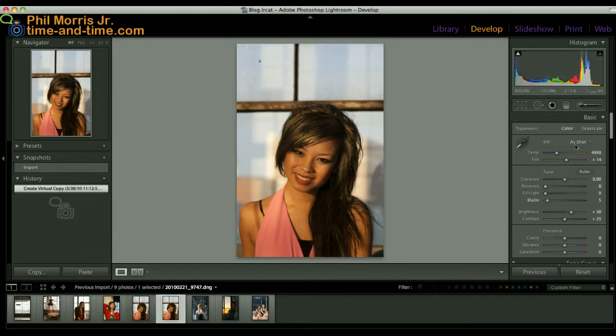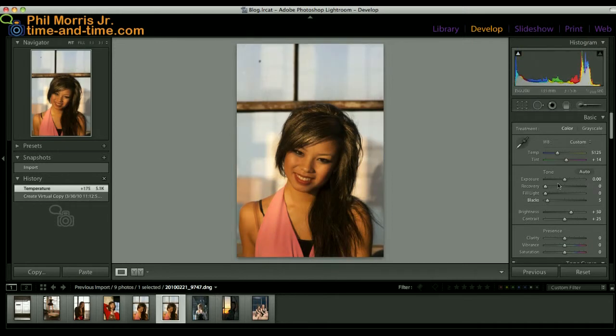So let's go over to this image right here, and I'm going to create a virtual copy and work on the virtual copy. And instead of doing the auto here, that doesn't give us anything that we want. And actually I can see bumping up the temperature a little bit here because I want it to be a little bit warmer. This is one of those sunsets where it was a gorgeous yellow light coming in, and if I click on auto, it makes it really dark, and I don't like that at all.